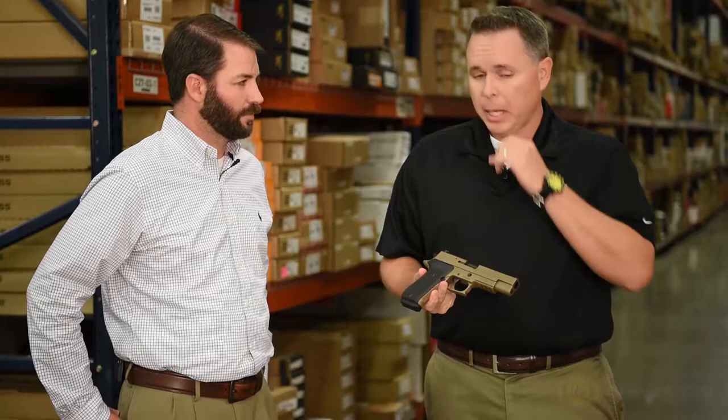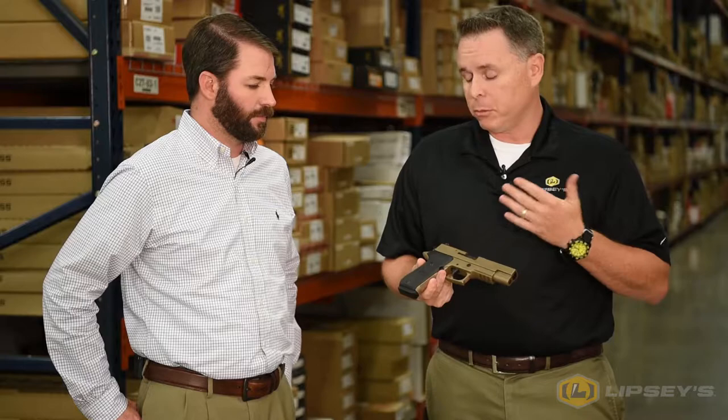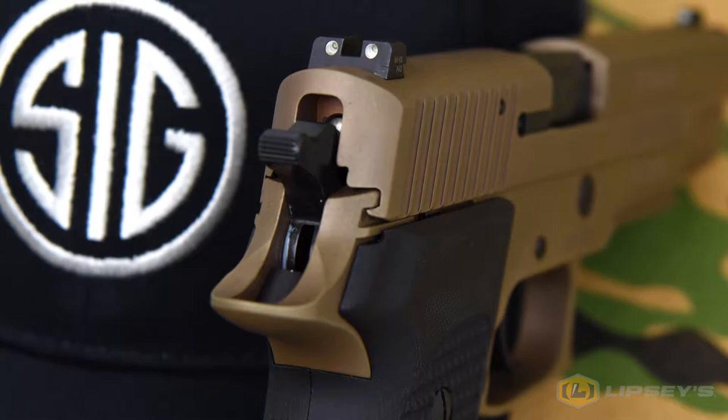The other three models we had included a couple of single action only and a double action gun that was a reverse two-tone. But we got a lot of requests from consumers wanting kind of an all dark earth look — a lot of demand for an all two-tone look with the grips and the finish. The SIG Emperor Scorpion lineup is really one of their more popular series in their metal frame guns, so we added that to the 220 10mm line. We went with the double action, single action trigger setup, and with this, fixed night sights — so all these will come standard with night sights.